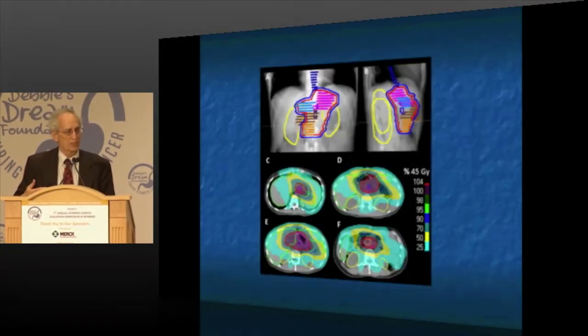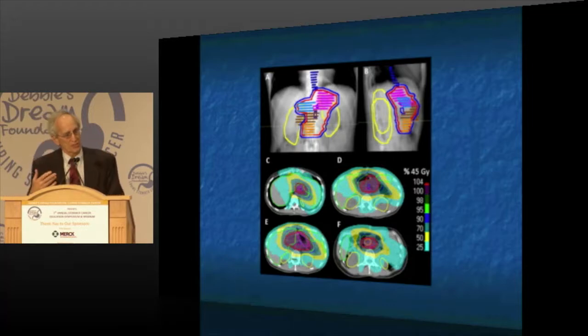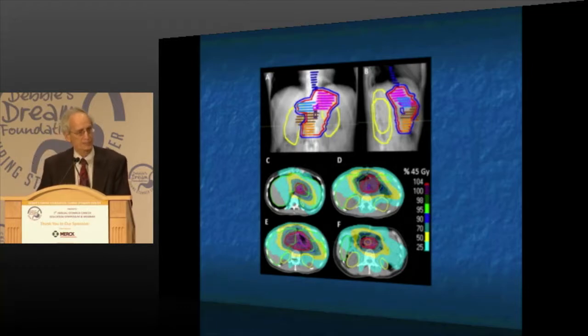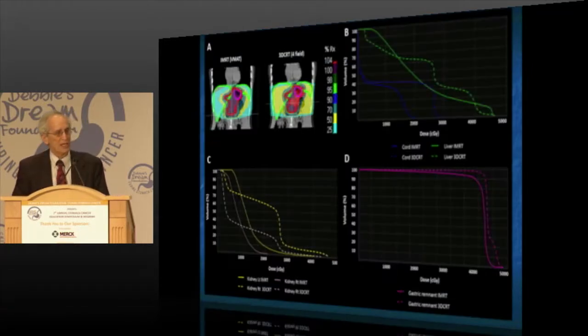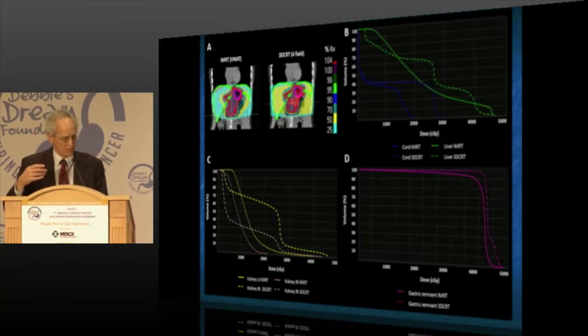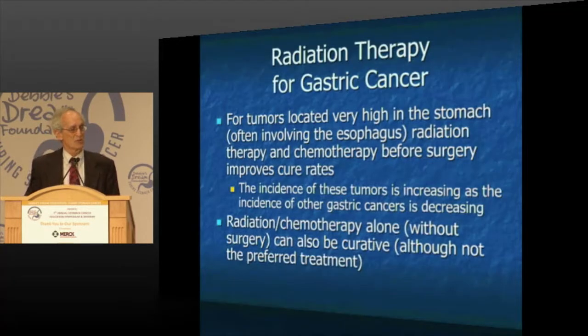whether those remain within acceptable limits. This is a tumor of a somewhat different location, and the technique is now a little more complicated. The radiation beam is coming in from more directions, but the whole idea is still to get the radiation dose to conform to what we wish to treat. And each patient is individual. It's not the same volume for each patient that we treat. And you come up with these different curves, these dose-volume histogram curves, and different approaches that I won't go into more, both in the interest of time, and I don't think there's any need to do it.